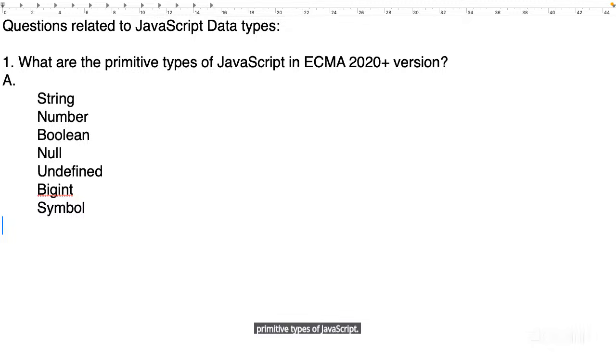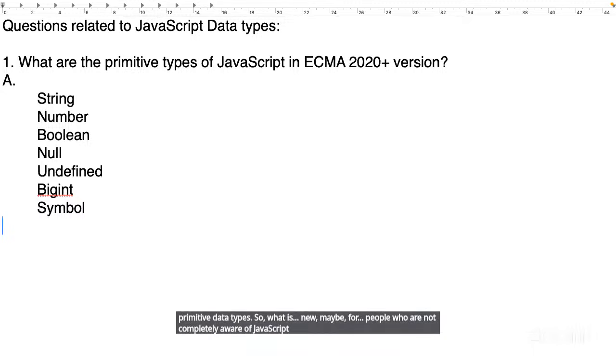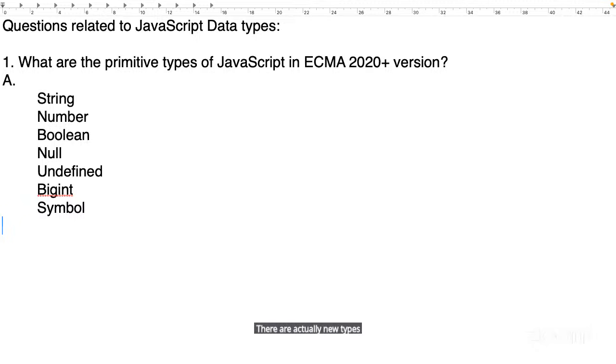We have number, string, boolean, null, undefined, big int. So these are the primitive data types. What may be new for people who are not completely aware of JavaScript is the big int and symbol types. They are actually new primitive types.